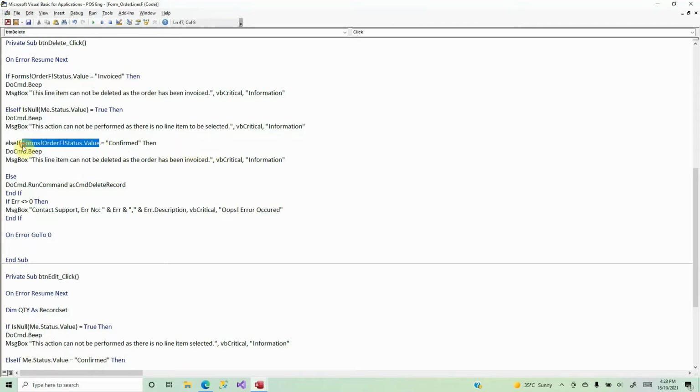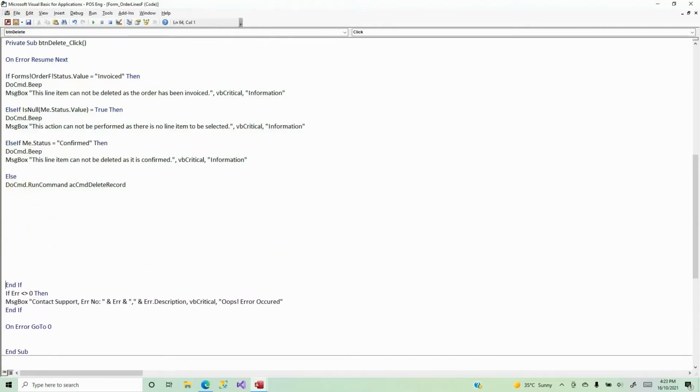If Me.status is confirmed, then this item cannot be deleted as it is confirmed. Okay, right. So here, after else, we will have to write our code blocks.